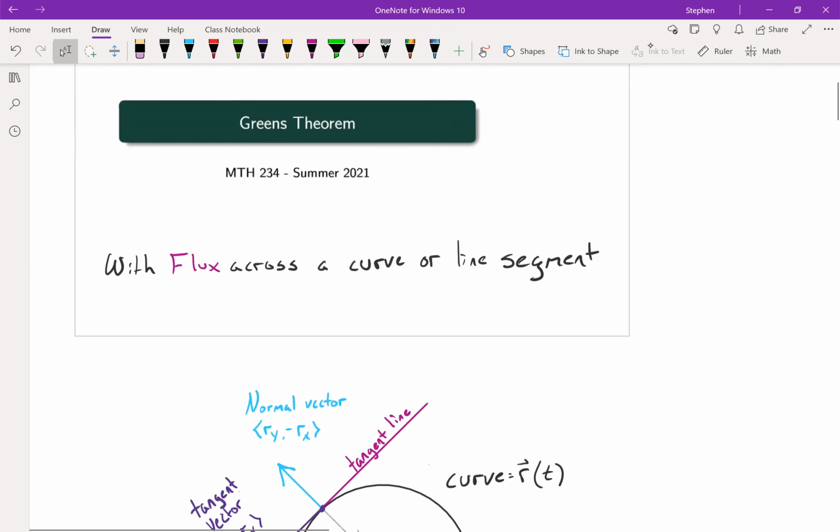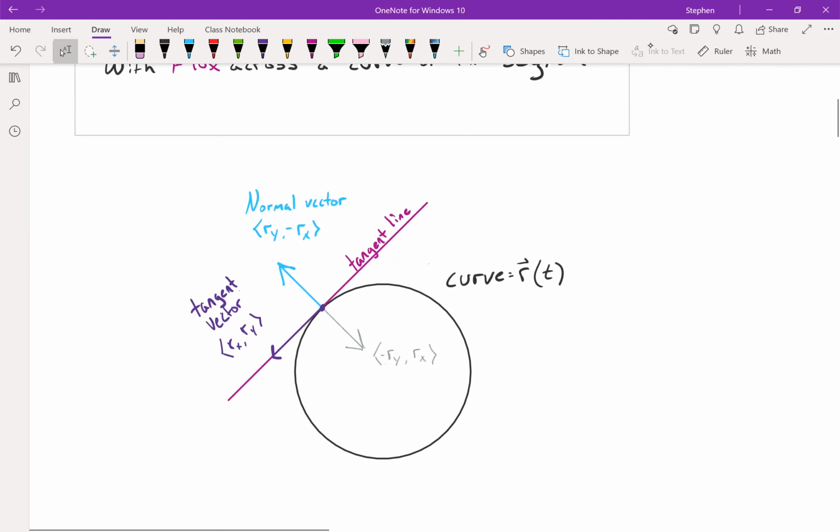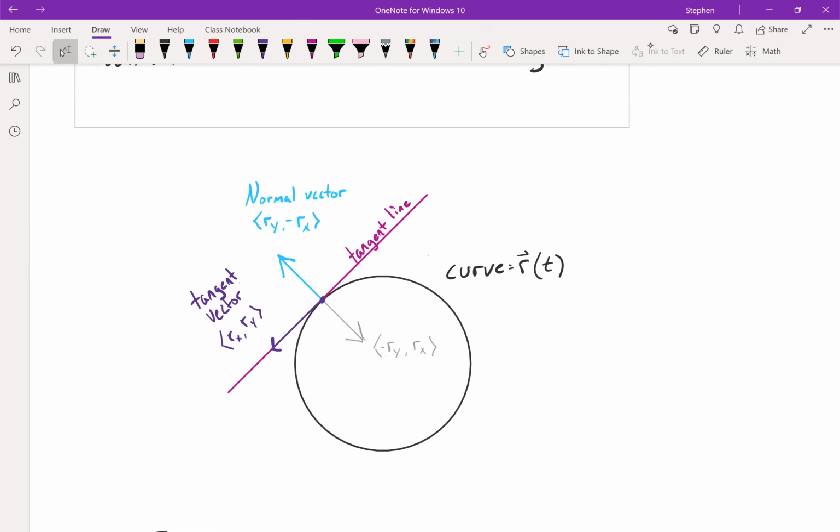But let's get started. So first, say we've got some curve r(t). In this case, it's a circle. And I can find a tangent line, which is the item drawn here in magenta. And if this thing is parameterized like the unit circle, where it starts on the positive x-axis and moves counterclockwise, then the natural tangent vector we'd run into is the one that points toward the lower left. So that purple tangent vector that I have drawn in.